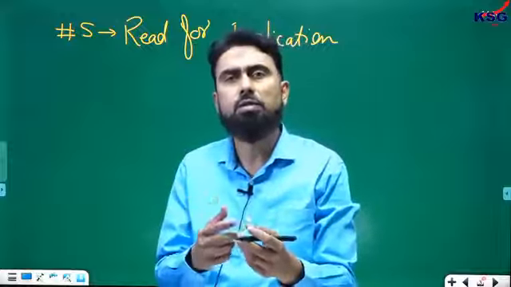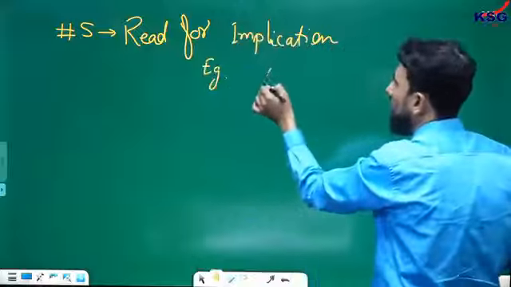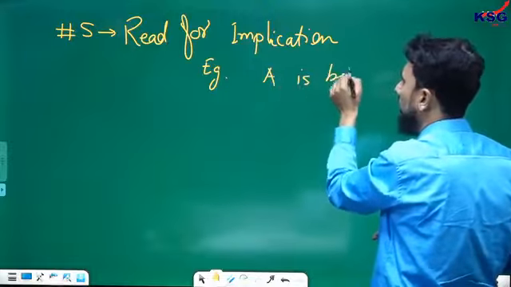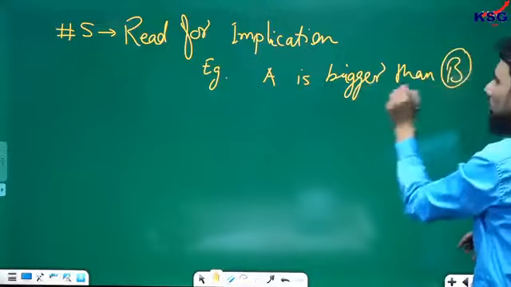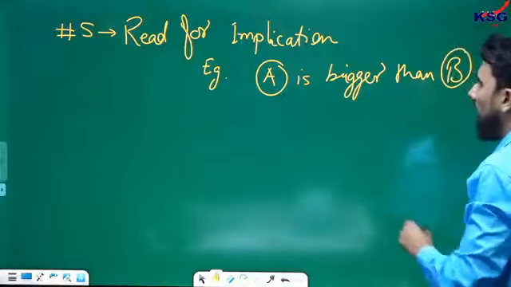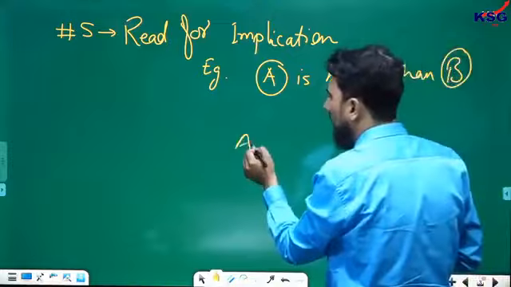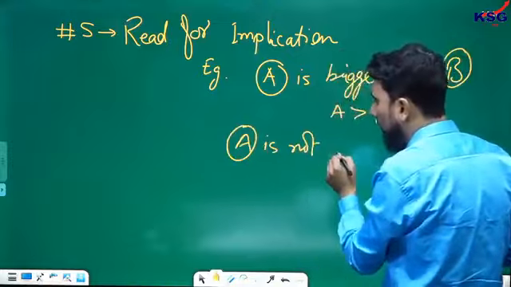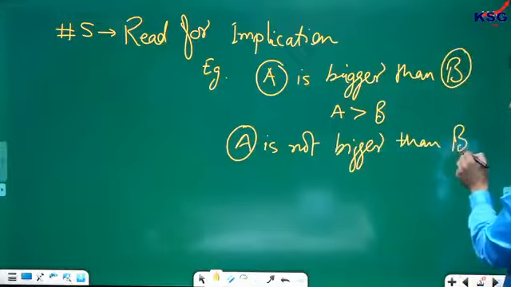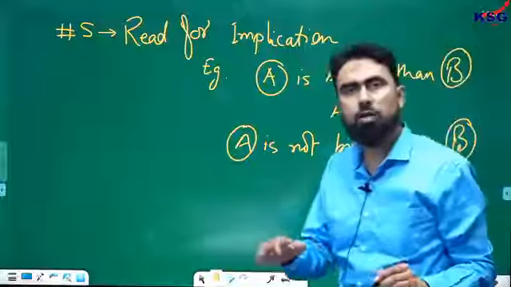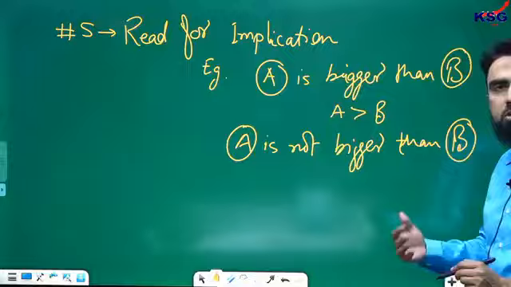Suppose if you read a sentence and there is one meaning, the other day you solve a question. Suppose this is clearly given that A is bigger than B. A is bigger than B has this clear meaning, that is B is younger, smaller. But if they say that A is not bigger than B, and if a student in a hurry just thinks that it means A is smaller, if he looks at only one aspect of the meaning, then of course he is doing injustice.